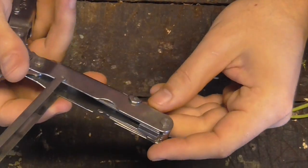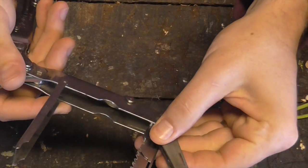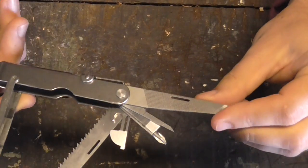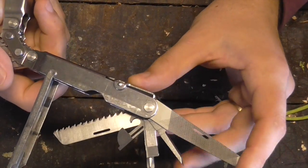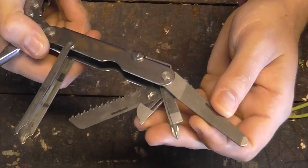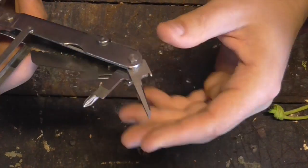Inside the handles, which is where the tools are, there's no outside opening tools. All internal to the handles, you need to butterfly the tool open. You get a file, which I don't use a great deal. Files on multi-tools very rarely find use for me. Perhaps it's more employment or hobby specific, but I don't usually get a great deal of use out of the files. You get an awl or a punch.